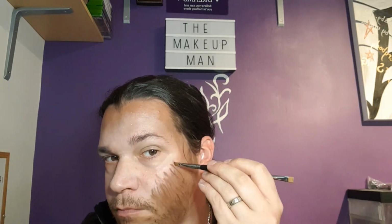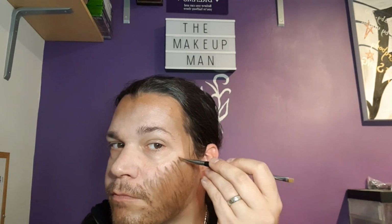Now, there's two ways of doing this. You can use the brow artist brush like I am, or you could use just a simple thin angled brush to do so.